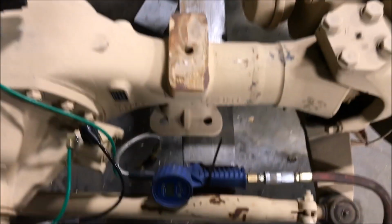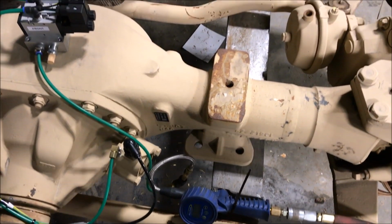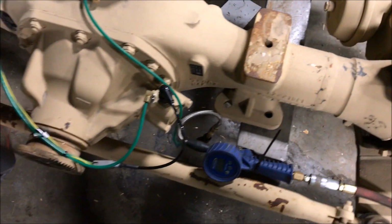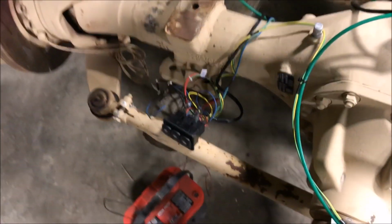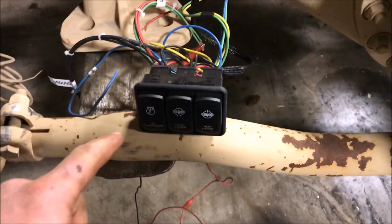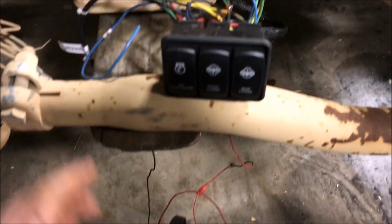Basically how it runs is you have an air source. Here obviously we're just using shop air, but if you're using a vehicle, a 12 volt air compressor like an ARB or something will work. These actuators work off of anywhere between 80 and 120 psi, so perfectly fine to use any 12 volt air system. We have this plumbed up or wired up to a typical 12 volt battery.